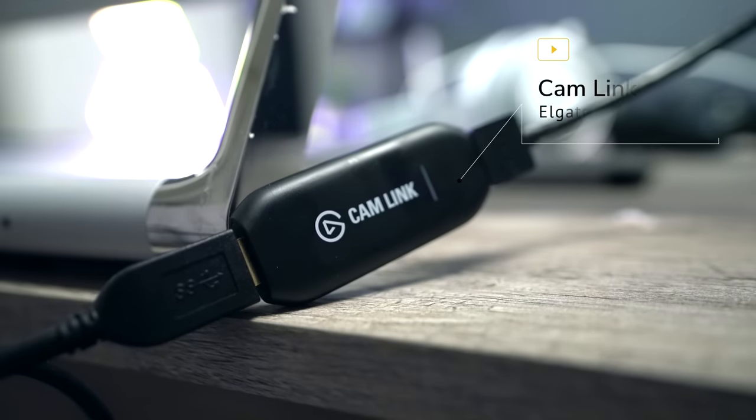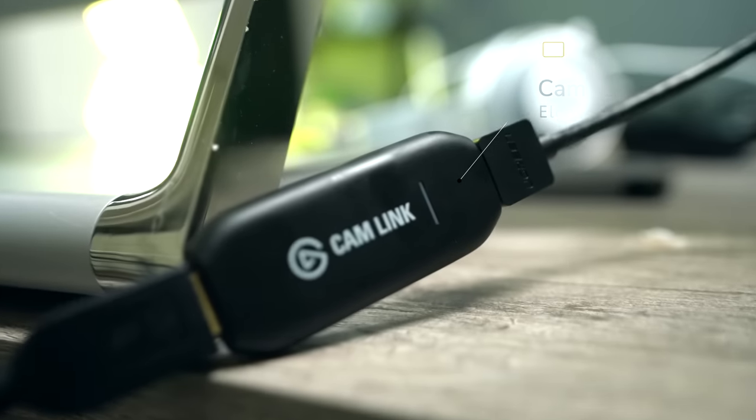Before that I was using another HD60S Plus for my Sony camera, but I've actually got the 4K Cam Link now, so I'm using the Elgato Cam Link to use my mirrorless camera as my face cam. It's a little aggressive — especially when I'm not wearing makeup — because the quality is so good. Before that I was using a webcam and it just wasn't great.